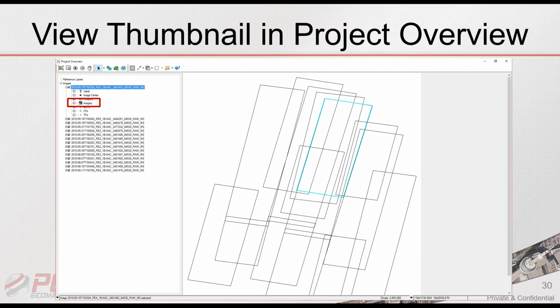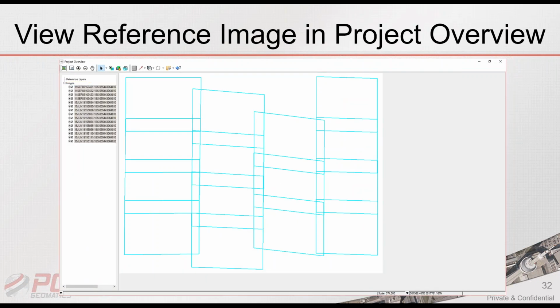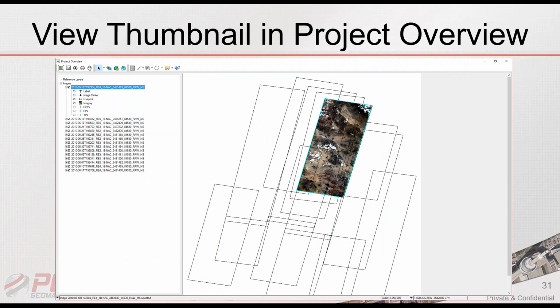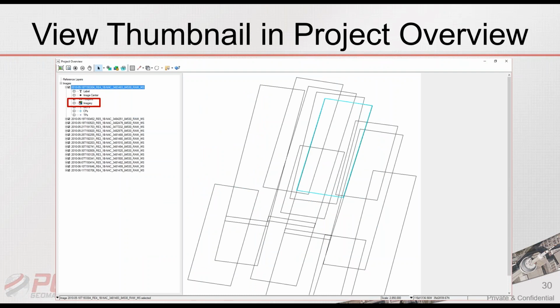Now, in terms of visualization, we're talking about an intuitive overview for your project itself. So we've added thumbnails into the image. Here we have a satellite project. You can see a number of overlapping images with the footprints outlined, but sometimes it's difficult to check which images are in the right place, what their cloud cover quality is like, and what the radiometric balancing is like.